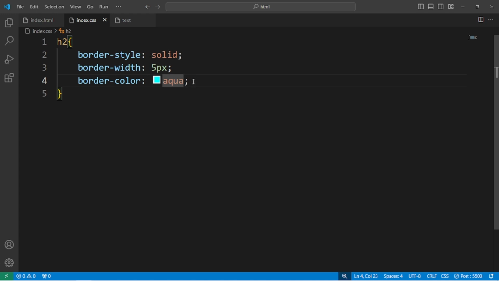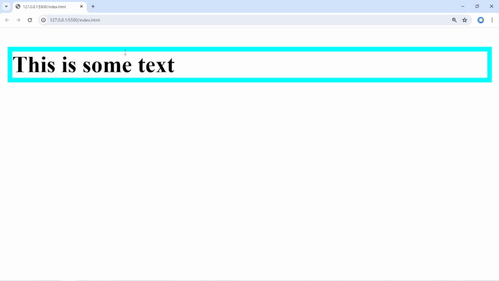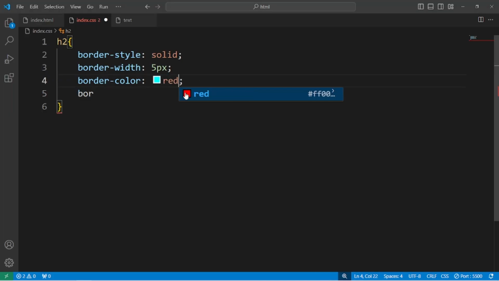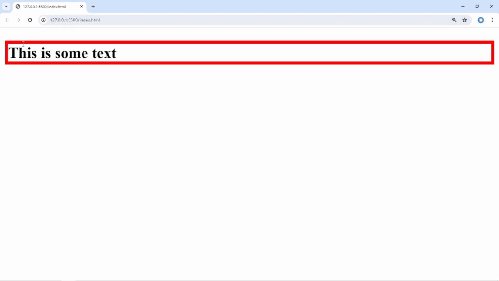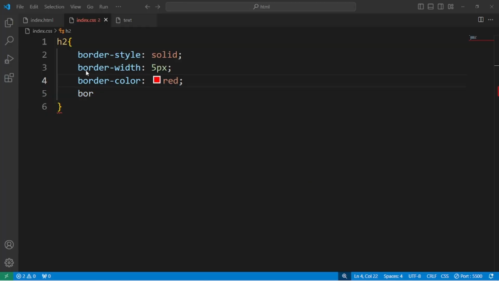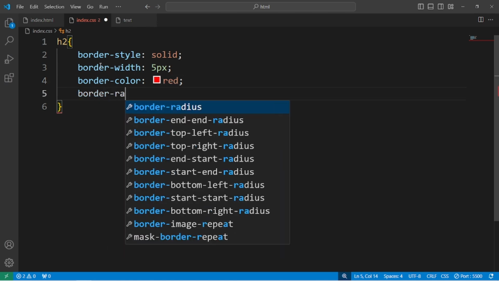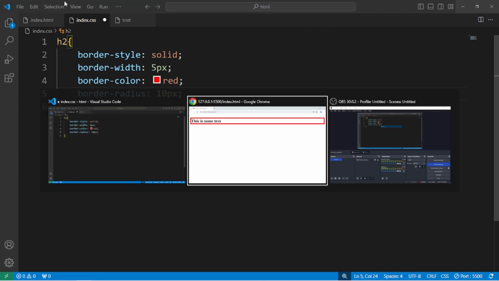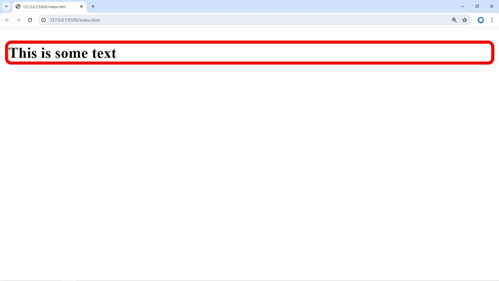And now what we're going to be learning about is border radius. So normally, let's say you have this border right here. So this is basically a square. Let me just remove this aqua and keep red so that you guys can see. Normally it's kind of like a square or a rectangle, because it's long, so it's a rectangle. But let's say you want it to be kind of an oval shape or so. What you can do is use border radius and set it to, let's say, 10, and that's a bit of a curve right there.